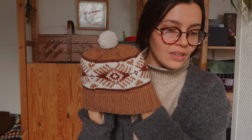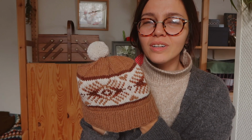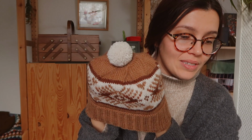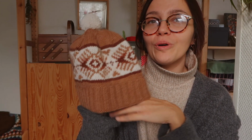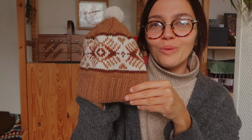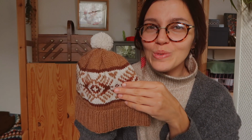It's made with Léttlopi or Plötulopi. I'm not sure what the difference is. I've never used that kind of yarn. It's the unspun, or rather, I think it's unspun, woolen, rustic Icelandic yarn that I've never tried before. But I just adjusted the gauge for myself, and I knit this one from single skeins again, of, I think, Drops Lima for the browns, and the white was also like a Lima or Peru or whatever. I don't know, I didn't write any of these down.